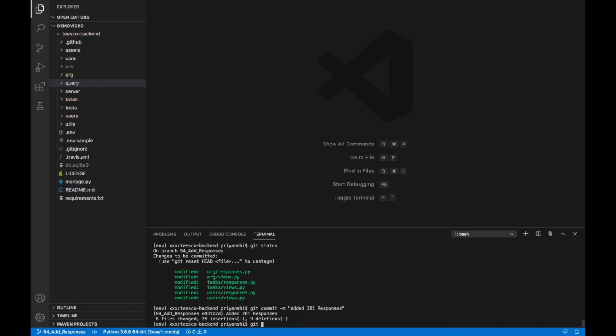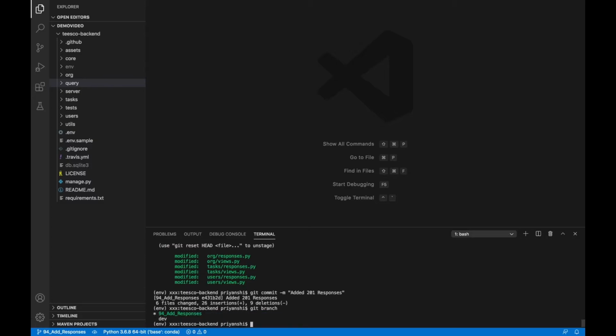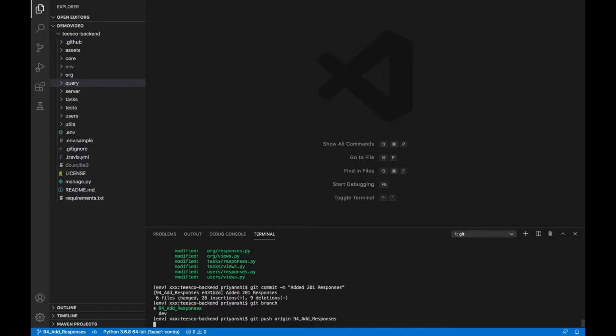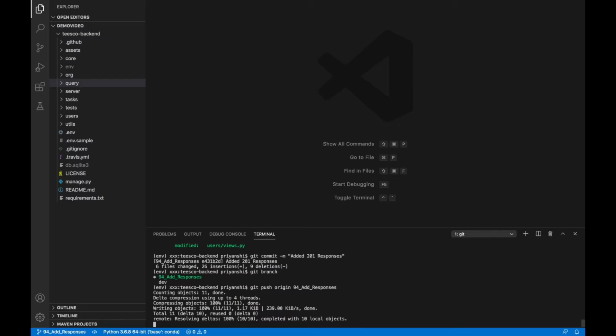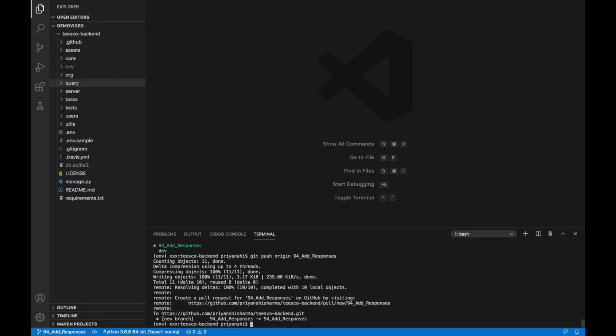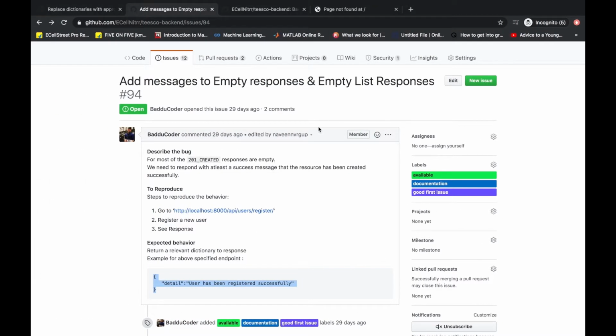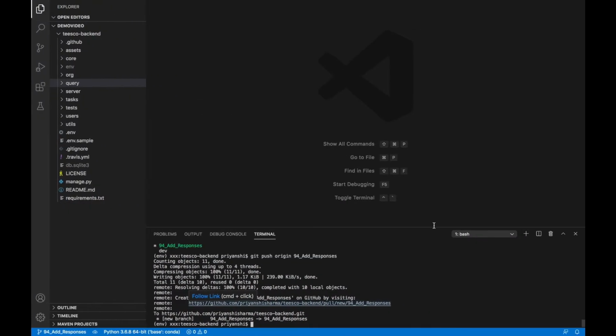Now I just like to check the name of the branch that I'm pushing to, so that I don't do anything wrong. I need to push it to my Git repository at the origin. That's how it sounds, git push origin, to push my commit to the branch. And as you can see, you have pushed and you can make a pull request. This is the link you have. I will go to my fork to do so. I'll just use this link.